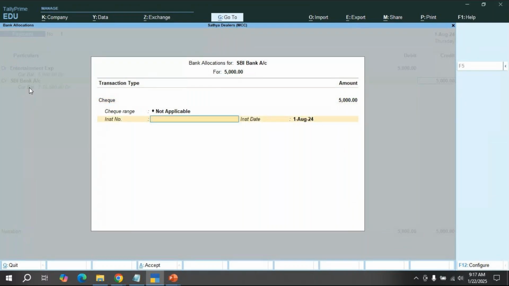Now it's going to ask for the check range, all these things we have to give.